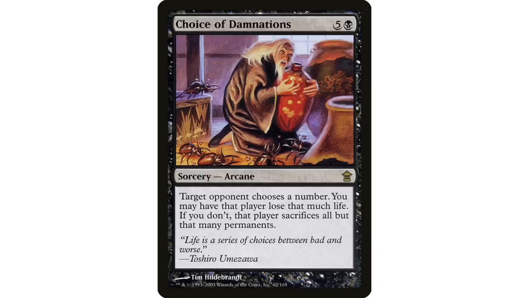This is a fantastic card against an opponent later in the game. I know people say 6 mana, that's kind of a lot. Yeah, but you want to cast this later in the game. That's when the choice really gets difficult for your opponent, right? Let's say they have 12 permanents in play. What number are they going to choose? If they choose 6, that means I can either have them lose 6 life or they sacrifice all but 6 permanents. That means they have to sacrifice half their permanents. That is really devastating for someone.